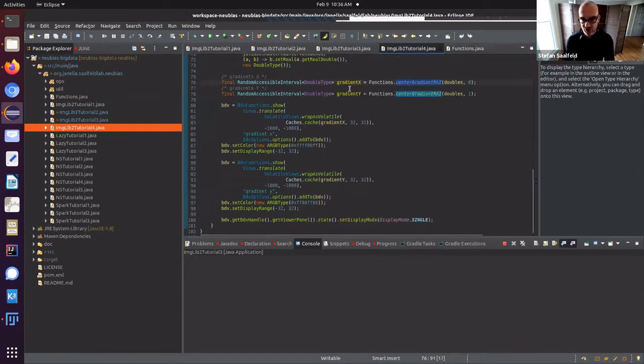And then we can show these gradient X and gradient Ys. And what I'm doing here is I do a little bit more of big data viewer conveniences. I'm not only showing this, but I'm also storing a reference to the big data viewer, and I'm changing the color of the source so that we can overlay them on top of each other in different colors. So let's see how this works.